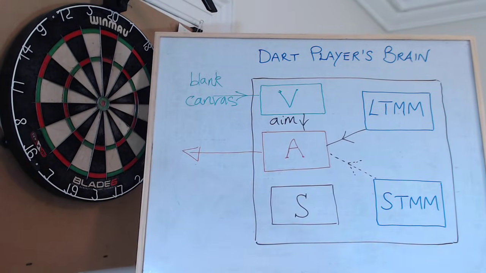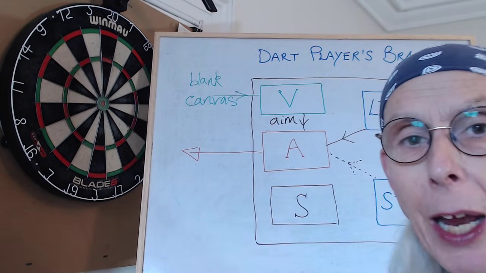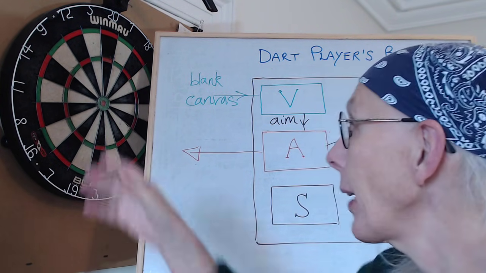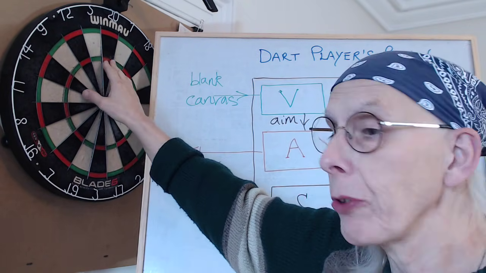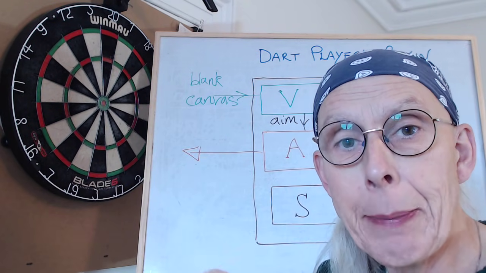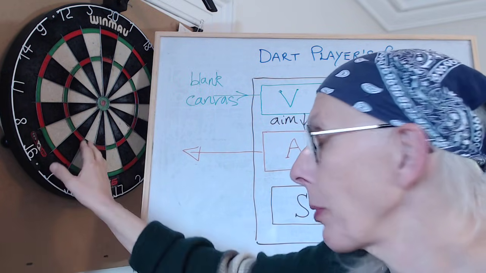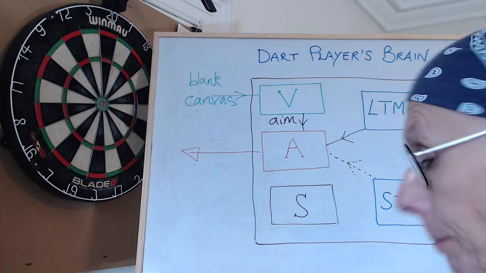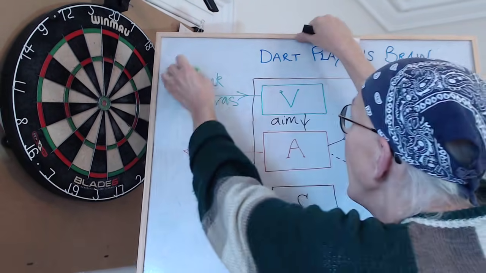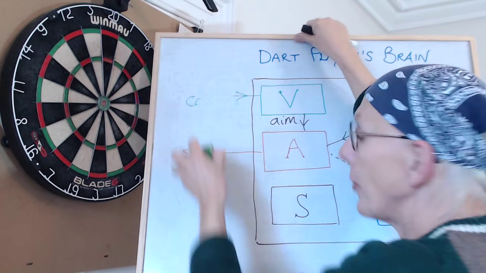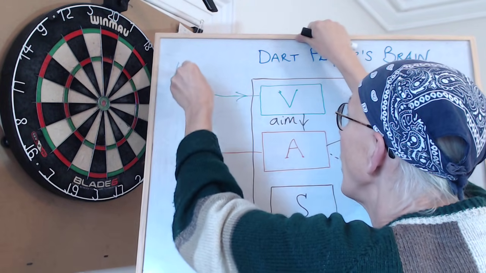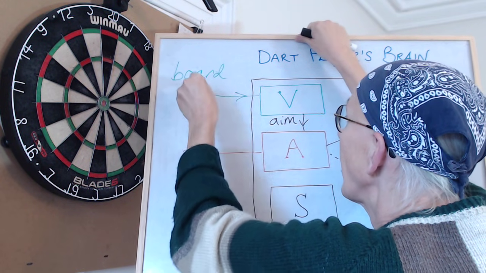Now let's see how this would be different for the third dart. Imagine now that we've thrown 2 darts, and for simplicity of argument, let's say that we're aiming at the same target, like I was for the bullseye, or what you would normally do in a 501 game in the scoring phase, aiming for the treble 20 or the treble 19. So we're not switching, because that's a more complicated thing. We're looking at the same target. Well, first of all, we don't have an empty board. We don't have a blank canvas here. So what's feeding into the visual cortex for the third dart now is a board plus 2 darts. Okay?